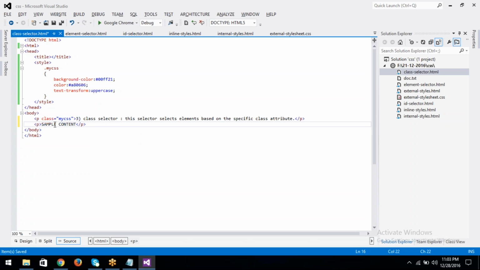I want to display this paragraph content in lowercase letters. Class equal to lowercase css.